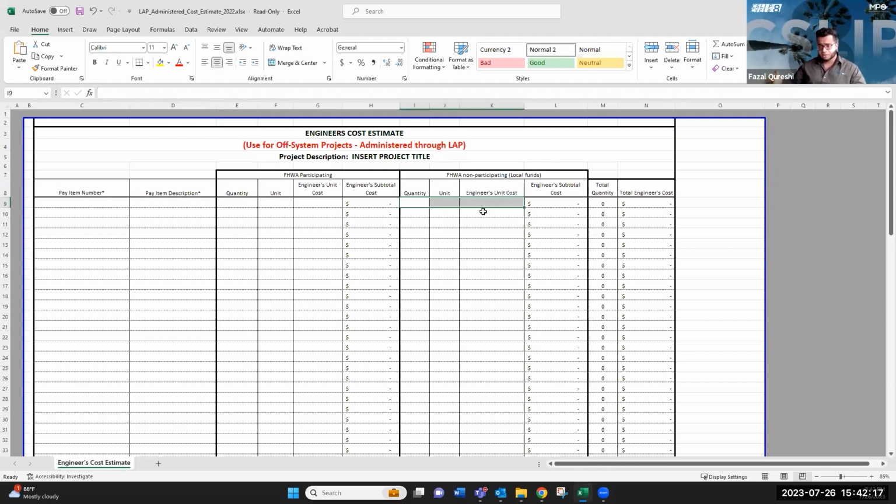If there are other funds, the more information you put in the application regarding, for instance, underneath the scope, please place any additional information if there's other funding sources that are going to be used to fund those other improvements. That's something that will be helpful. The more information you provide as part of your application, the better it is for us to do the review and the vetting on our behalf. Right, Carrie, anything else?